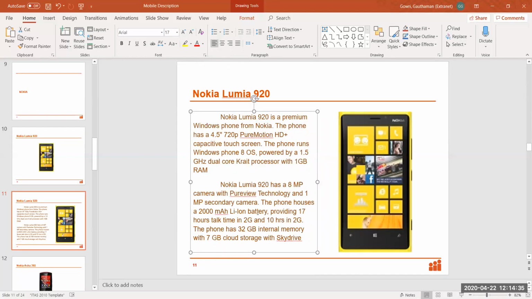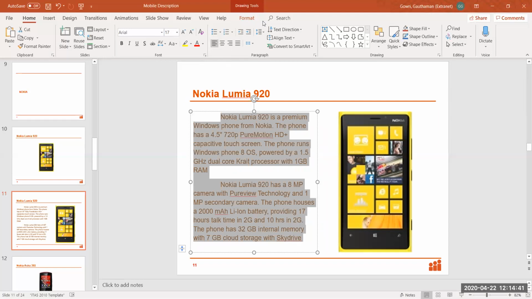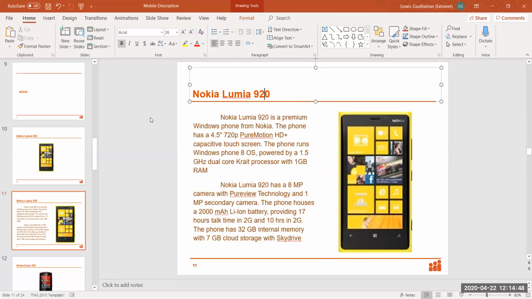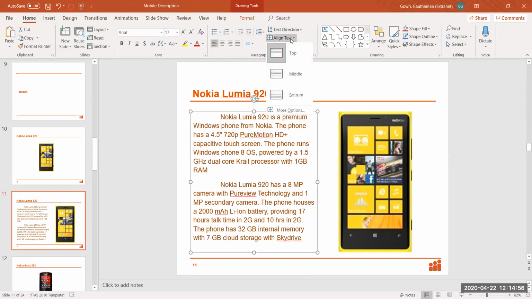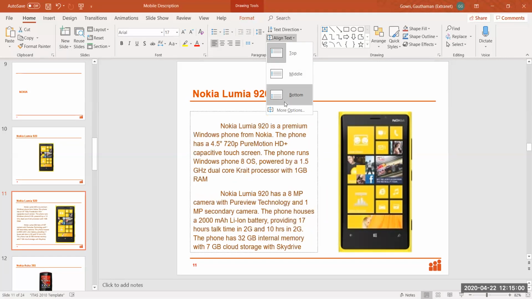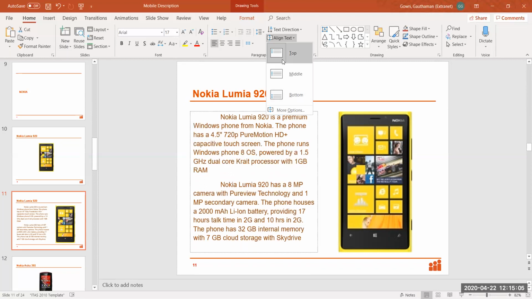Okay, so this is how you can improve on the line spacing. You can go here and change whatever you want within the line spacing, and how exactly you want the text to be aligned. See now, the aligned text is at the top of the slide that we have provided. You can also set it to middle or even bottom. So you can choose how exactly it has to be aligned.